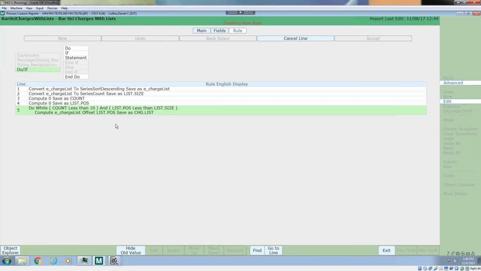We're going to get the 0th item in the list, and then add 1 to it for the next iteration of the do loop, and then we'll get the next item, which will be list position 1. So in this whole list, first we're going to get piece 0, and then piece 1, piece 2, piece 3, all the way until we collect 10 items to print, or we reach the end of the list.